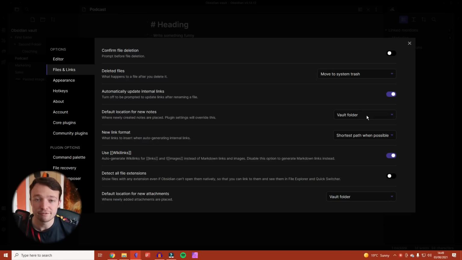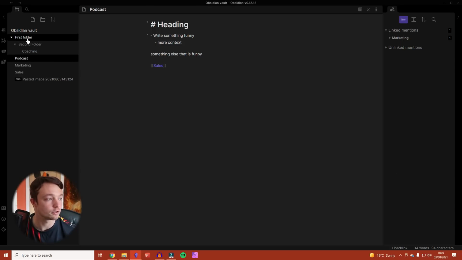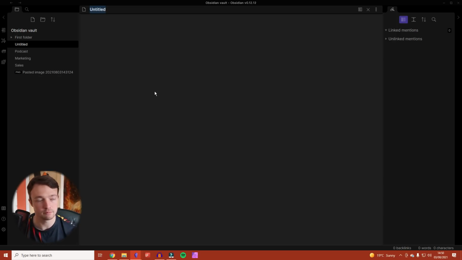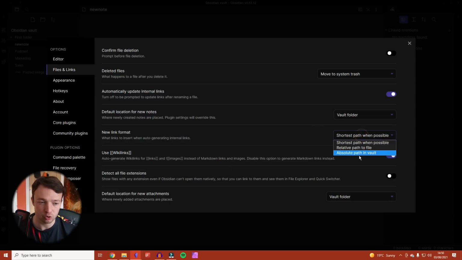That's just annoying. Default location for notes is the Vault folder, so that's the main folder. You can choose other options, but I personally go for the main folder. So whenever I create a new note, so I'm going to use the keyboard shortcut Control N. There's the new note, and it has been made inside this Vault folder. You can change the name of this and the shortcut will still be the same. New link format. I don't want all of this stuff. You saw when we did the copy search, it gave you first folder, second folder, all of that. I don't want any of that information. I just want the shortest possible link, which is my preference. Wiki links, I'm using those. I'm not using the long ones.